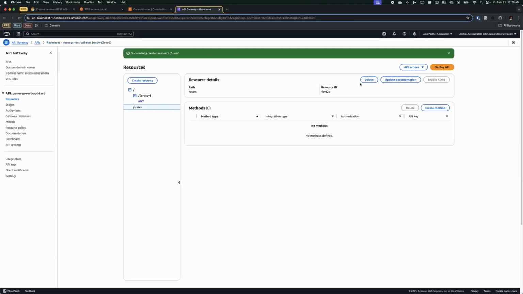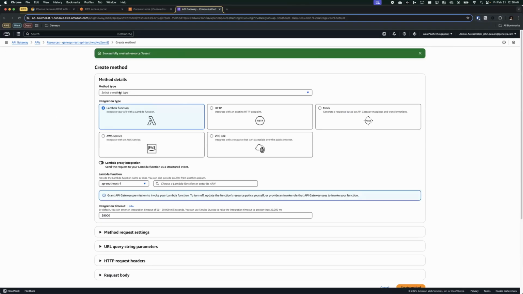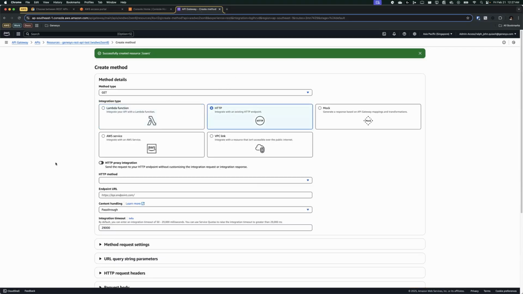So once created, let's create a method for that endpoint. And let's set it as get. And since we'll be calling the HTTP or the get users endpoint from the Genesys Cloud API, we'll be using the HTTP integration type.